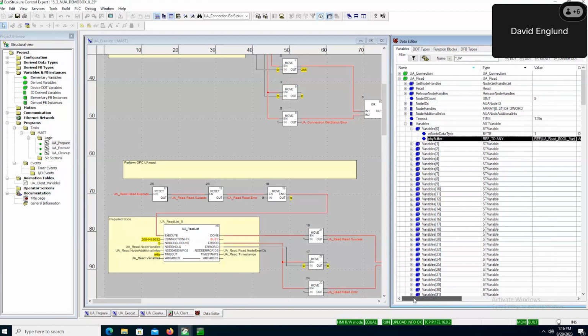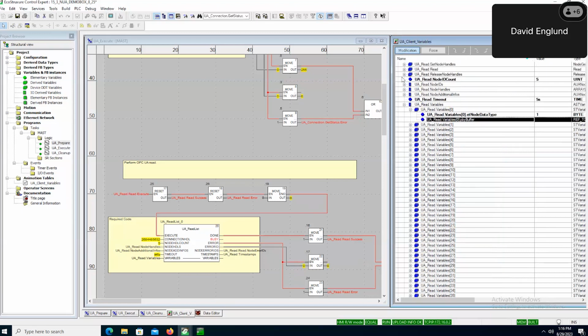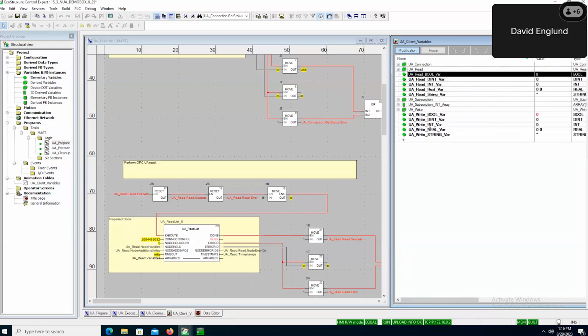And then another thing you'll notice here on what we're getting out that's a little bit different is we're going to get out some timestamps. So we have an array of timestamps for all the data. UA natively comes with a timestamp on the client end. So any value that we read through this instruction or from a subscription will get an updated timestamp. So now I'm going to go over to my animation table and we'll look at performing one of these instructions.